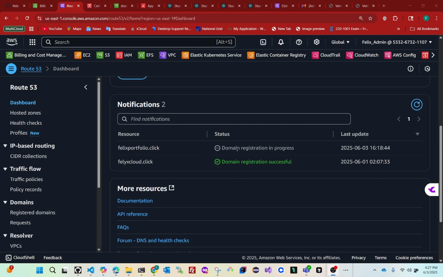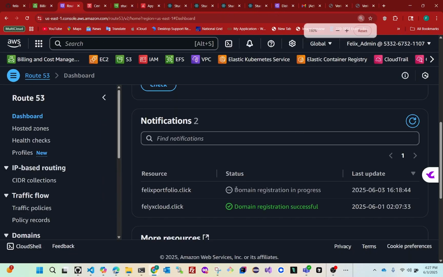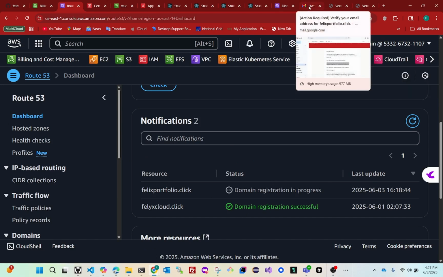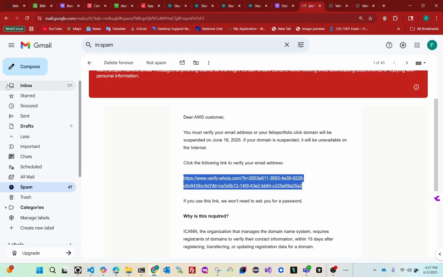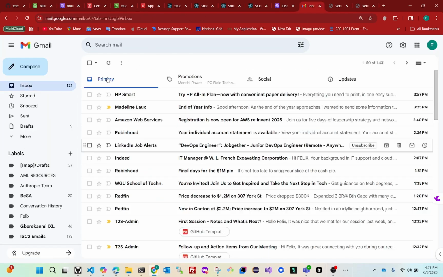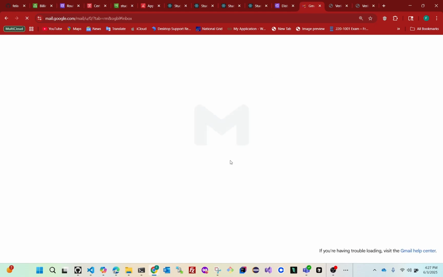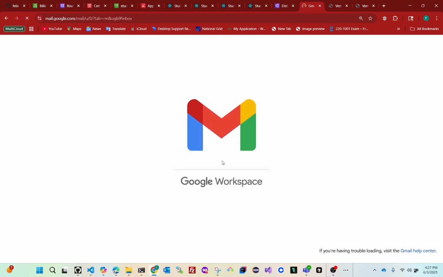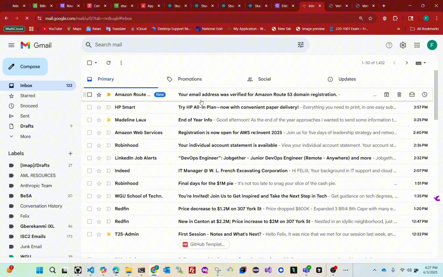Okay, the registration is still in progress, as you can see from here. If I zoom out, you can see it. Registration is still in process. This is the other one, but I just got an email now, and I think it's important for you to see it. So in the process, I also got an email that came into my inbox. Let's see it. Okay, so I got this email there.